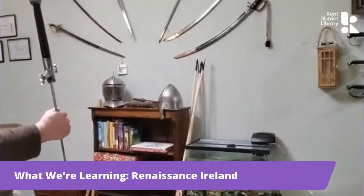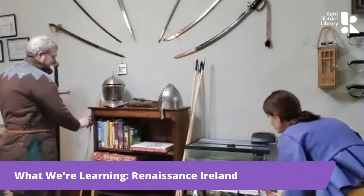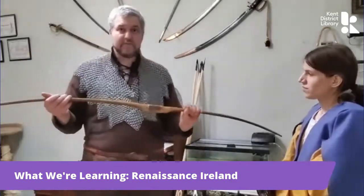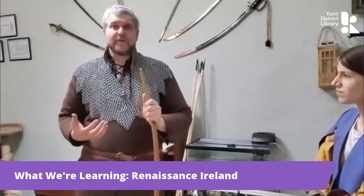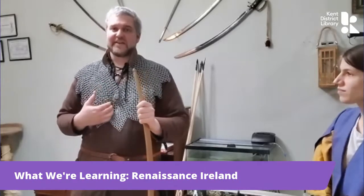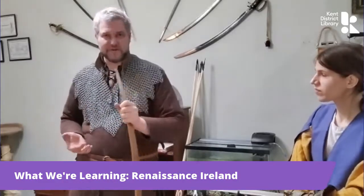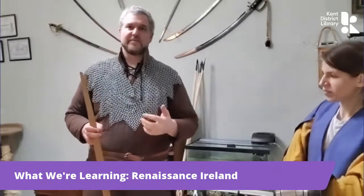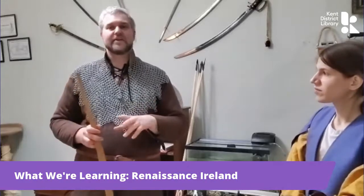I did want to talk a little about weapons the Irish would come against — specifically the English longbow. The English longbow is something the Irish were never really able to overcome. They had heavy infantry with lots of chain mail, but even an English longbow would be able to puncture chain mail when fully drawn back, especially with one of the more specialized points to puncture through even plate armor — certainly enough weight to do damage against chain mail. It's not something the Irish were really ever able to overcome, not until later.